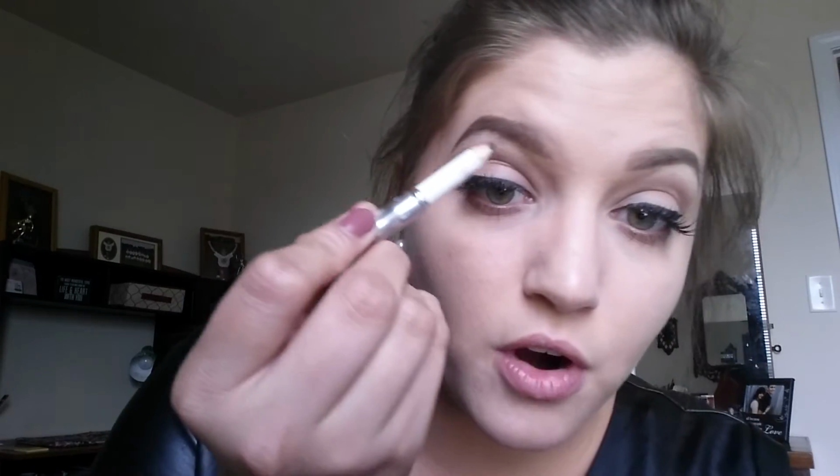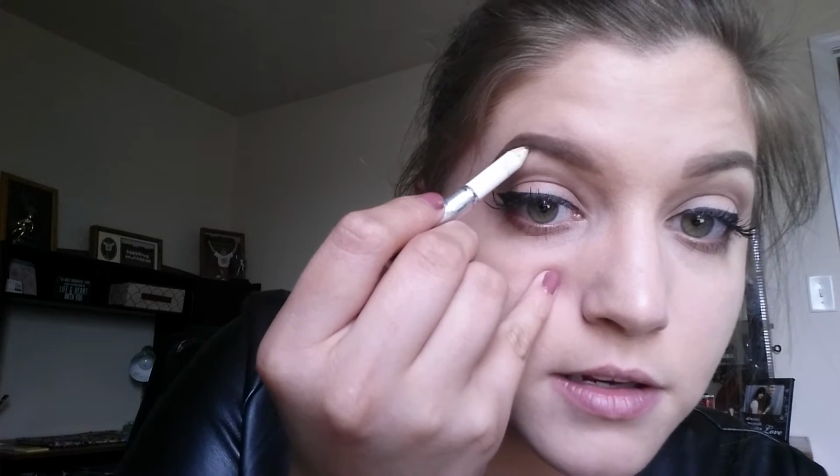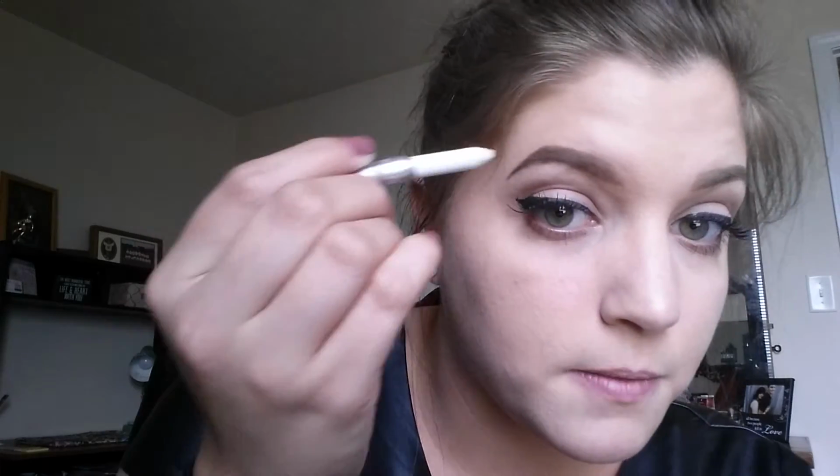Okay, what I've already done so far on the left side of my face, to make the right side of my face look like the left side, is I always start at the bottom and I kind of draw a line to make it look like I want it to. I draw my arch and everything. I usually have a Q-tip on the side. That's the most difficult thing whenever you're doing your brows: to get them even, to get the arch even, to get the length even, to not make them too harsh and all that. But that's what this buddy is the best for.